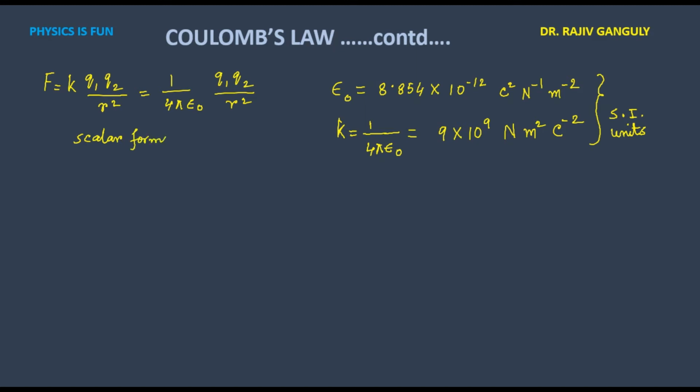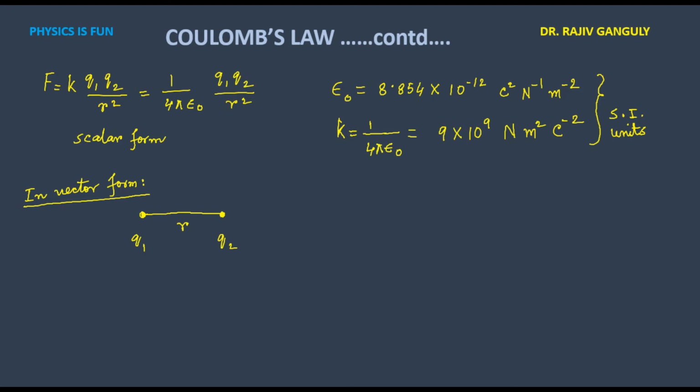Now if we consider in vector form, as we know that the force will be acting on both these charges. So in vector form, we must understand and be able to quantify in terms of vectors, and we must be able to write the expressions. So this one is Q1, so we can call this charge 1, and this one is Q2, and of course, as we know, the distance between them is R.